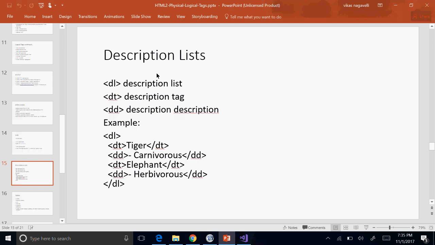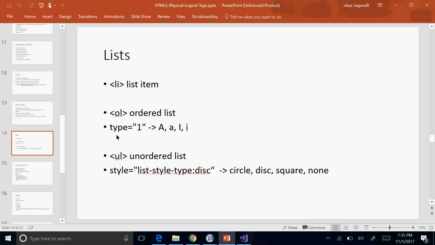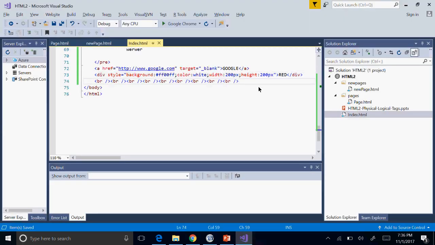Ordered lists take an order like 1, 2, 3, A, B, C, or Roman letters. Unordered lists take symbols like circle, disc, square, and if you don't want any symbol, you can say none. So we will see both of them.